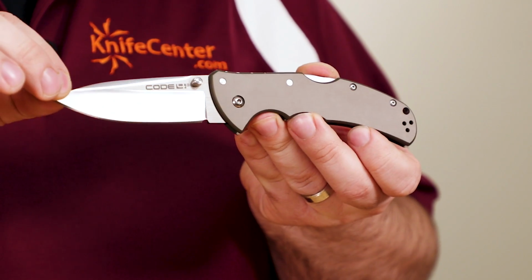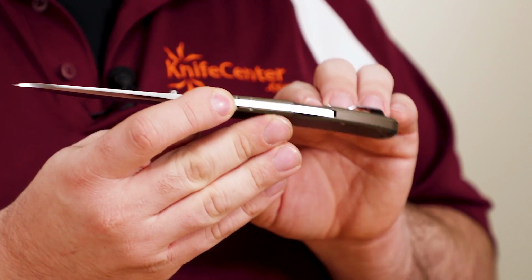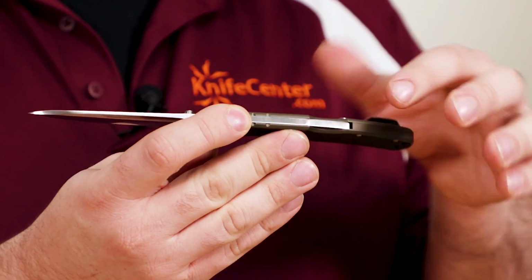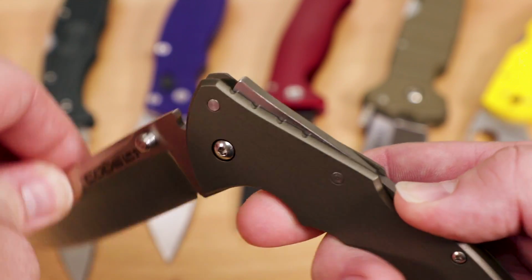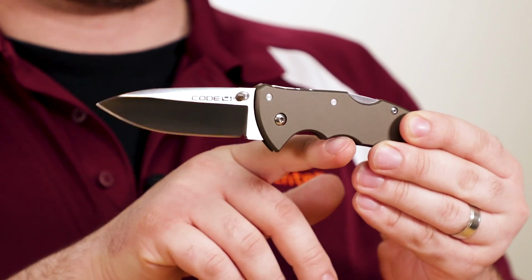The Code 4 in S35VN can be had with a couple of different blade options. We like the drop point here for utility. We've also got nice slim handle construction made out of aluminum, and Cold Steel's famous Triad Lock, which provides a lot of security to this blade. Combine that with some prominent finger grooves, and this makes a great knife for law enforcement or for anyone who needs that same level of durability and performance.